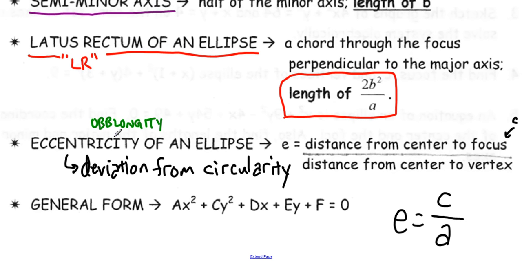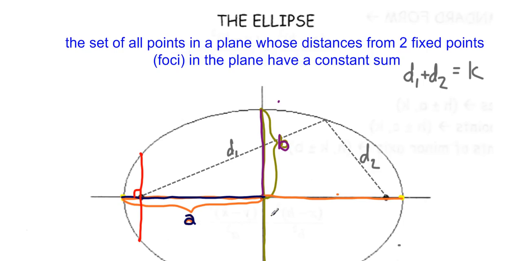Okay, we haven't labeled C, so let's do that. I started green here, so I'll circle C in green so we know what we're talking about. So C is the distance from the center to either focus. Both foci are the same distance away from the center, so it doesn't matter which one we go to. So that's C, that distance in green there. Notice if I were to draw C over here, this C would be from here to the center, and it's got to be shorter than A. It can never be longer than A for an ellipse.